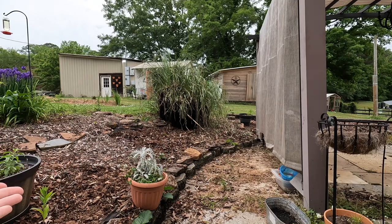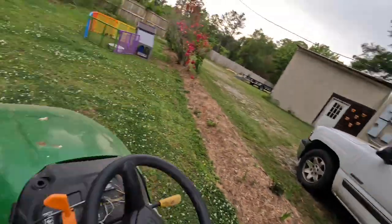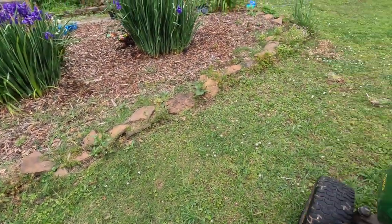Before shot. So I very quickly have decided I'm going to do it differently this time. I'm not going to try to dig it out. It has a ton of rocks under it. Not just gravel, it's got like big rocks that were used in our landscape edging. I'll show you. And that has very obviously grown over rocks that were put there originally. So I've got the truck, and I'm going to go get the chains. I'm going to pull it out.